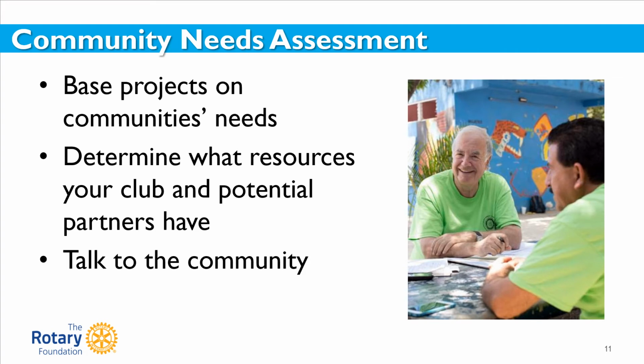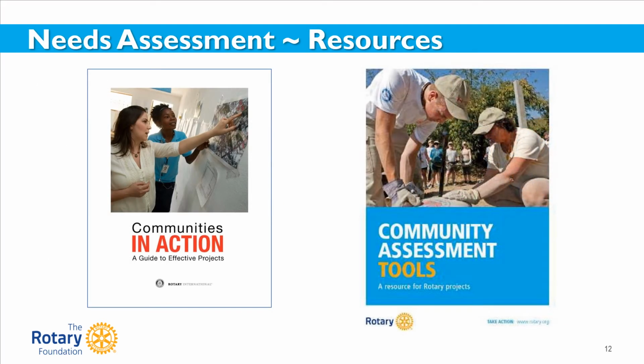The Community Assessment Report is the starting point for a successful global grant. The most important point to remember is that you must base the project on the community's needs. You will have to determine your club's resources as well as the potential partners club's resources. You have to talk to the community affected by the project. Here are two excellent tools that you can avail yourself to that will assist you and your partners in assessing the needs that may exist in the target community.